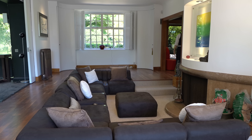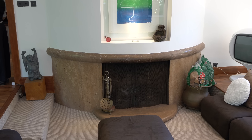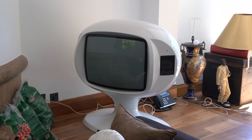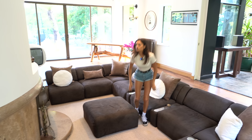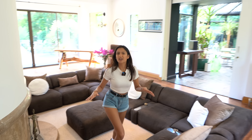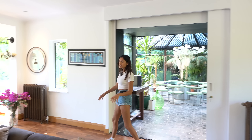We have this sunken lounge space which is so cool - it makes it feel super cozy. We've got a massive fireplace and one of those old-fashioned bubble TVs, fully working. It reminds me of like a fire pit. It's sunken down and has a nice little bit of carpet which separates it from the rest of the room. We've also got a step down to five folding doors out to the garden - that garden is insane, can't wait to show you.